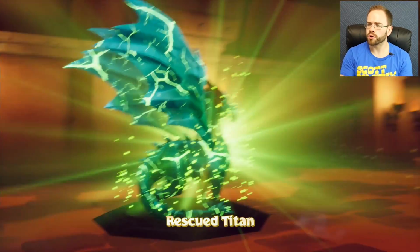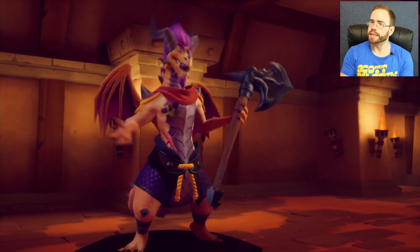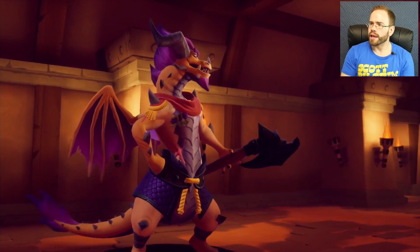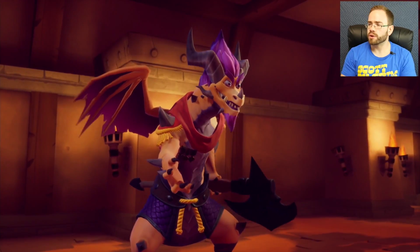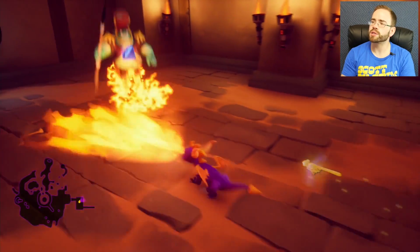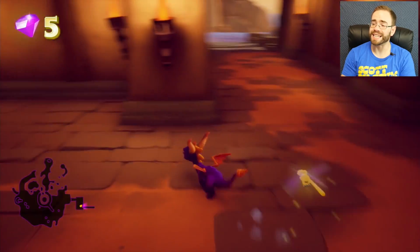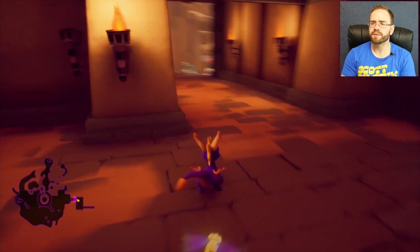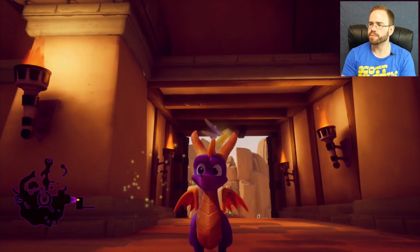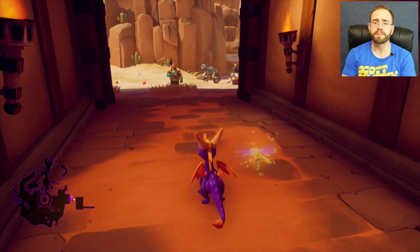So I'm a little further into the game here, and you basically go around, you rescue dragons, you collect gems, because it is a collectathon after all, and you play through the game that way as Spyro, the little dragon here, and it's actually a really, really fun game. I was curious how it was going to age, and how gamers now see this game, but because of the visual style, the animations being high quality, and everything else, I think this is going to age well enough for people to try it out.